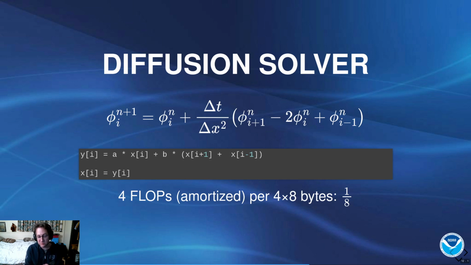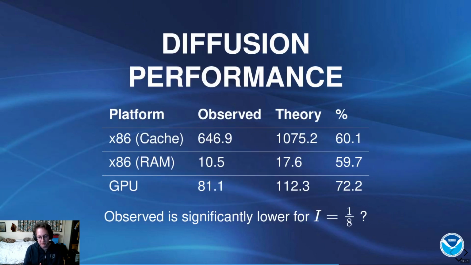Then it has to write to a new array, but because we have to copy it, we have to do the update first, and then a second copy back to the original array. So we would say this is 1, 2, 3, 4 loads and stores, and 1, 2, 3, 4 flops. So the arithmetic intensity in this case would be 4 over 32, or 1/8. Now, if we multiply those bandwidths by that 1/8, we do not get the predictions. We get numbers quite a bit lower.